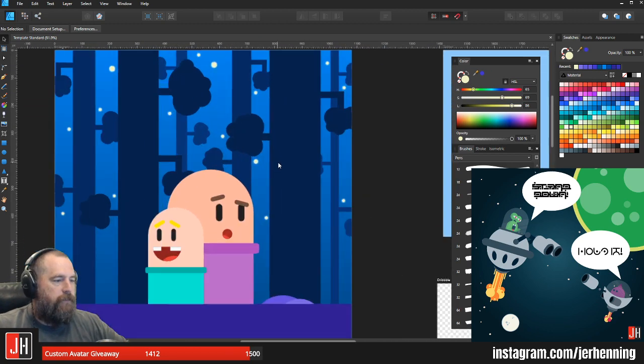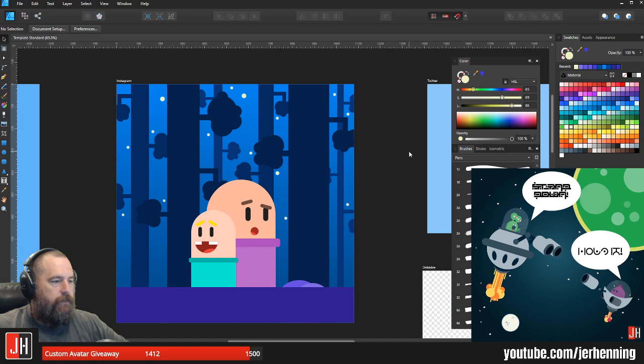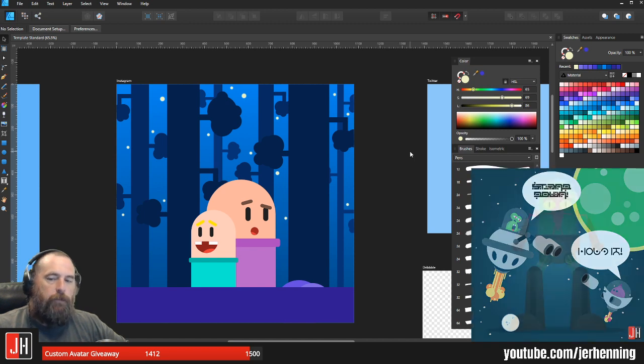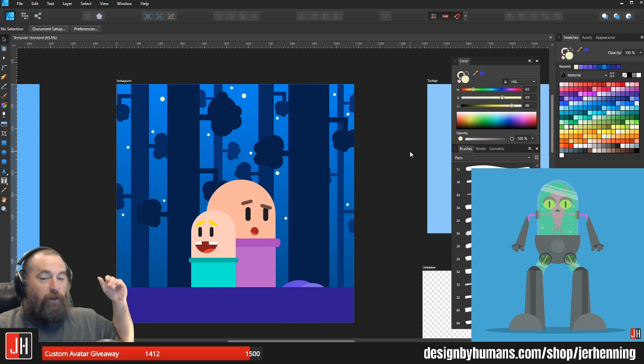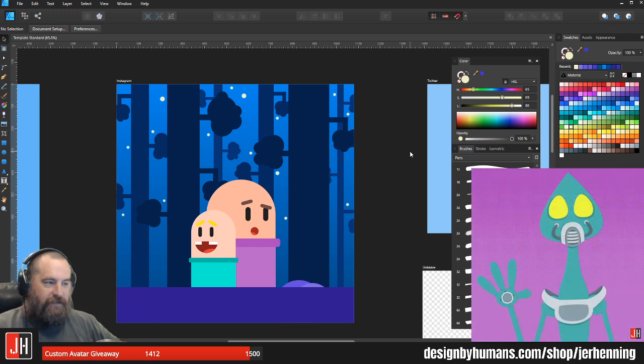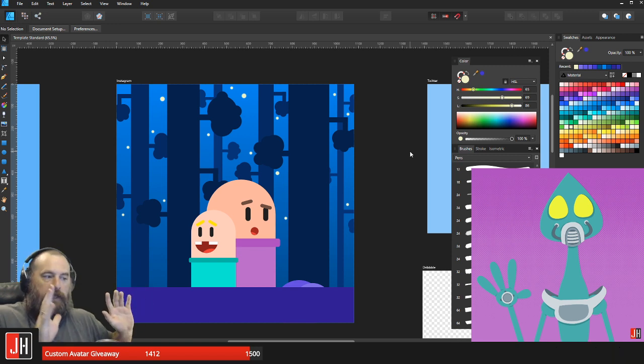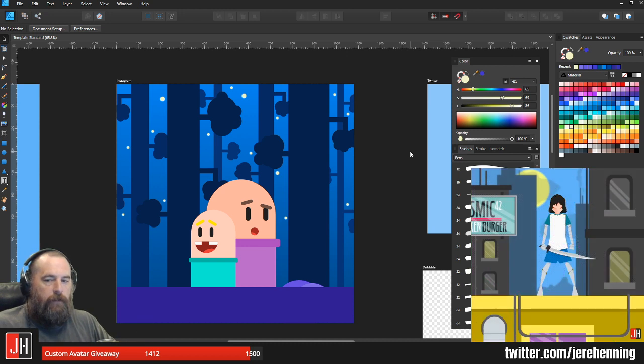So this is a fun piece this morning, guys. This is going to be a fun, cute picture of my daughter and my wife. They've gone camping this weekend with the Girl Scouts. My wife doesn't like the woods or the dark. It's kind of funny, my daughter loves the woods and she loves the dark. So this is going to be a cute spin on the two of them being away camping. And we're intentionally doing this style. I haven't done any hair or anything yet because I want to make something different.